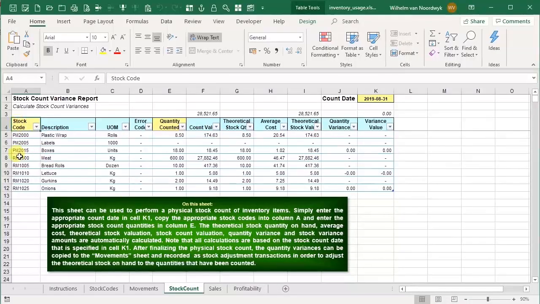You can include your stock codes in column A that you want to account for. Easiest way is to copy them from the stock code sheet, and then you just enter whatever the quantity is that was counted, and that will create your quantity variances and the variance values. So the quantity variances can then be recorded as inventory adjustments on your movement sheet.